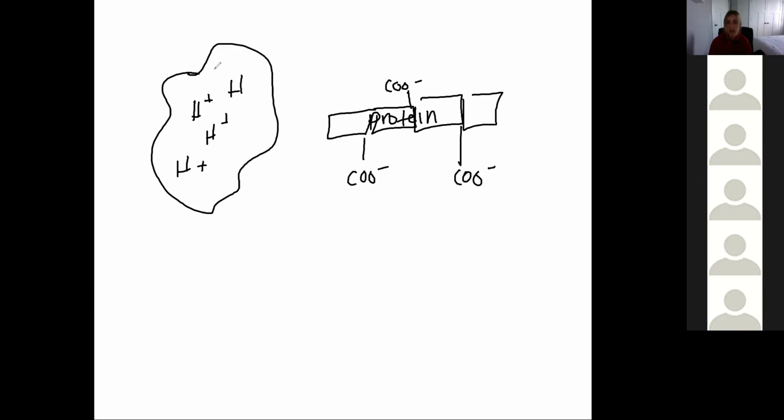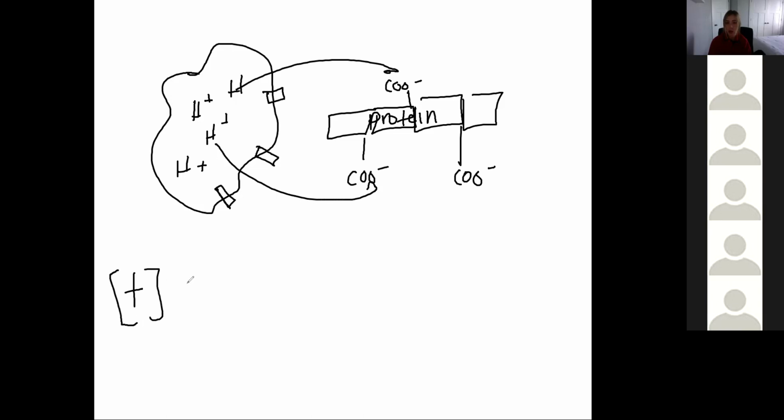What can I do? My goal is, this is a lot of buildup here. What can happen is, we know proteins can cross membranes. We know that because there are these little channels, and we learn about this in biology. From the chemical standpoint, we can have amino acids that enter cells via transporters and pick these up. So now what is my overall charge of the cell going to be? It went from super positive to now what?